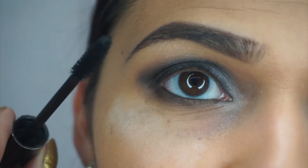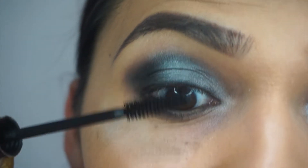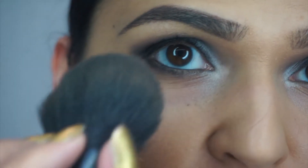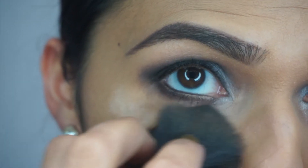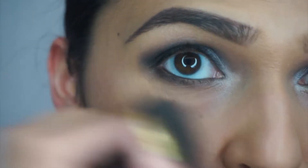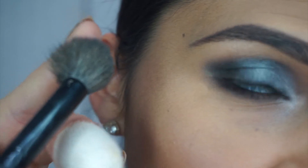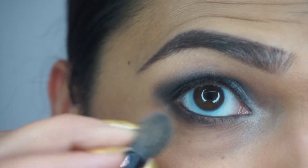Now topping this look off with some black mascara — this is the Eleanor Dawn Makeup luxury mascara in black on the top and bottom of your eyelashes. Then we're going to tidy up the under-eye area. Grab a really big brush, this is my number 1 powder brush, and because we popped the translucent powder on earlier, just give it a few quick wipes underneath the eye. If there are still a few areas you're not happy with after wiping the powder off, just grab a brush with some concealer on it — my number 22 brush — and give it a neat little wipe.